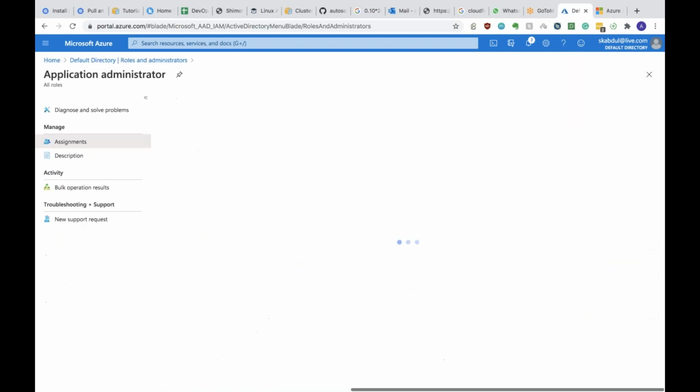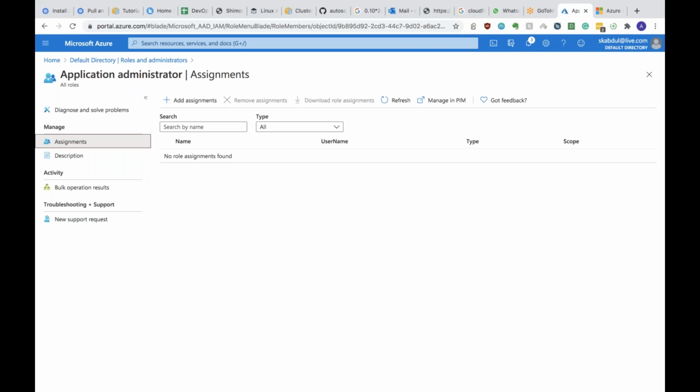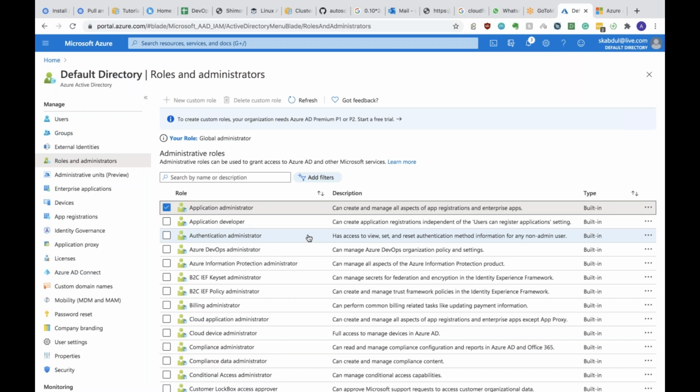These roles help you decide what kind of hierarchy you need to design in your Azure Active Directory. If you want to create a custom role, you again need to pay a premium. So certain things are a bit annoying, by the way.